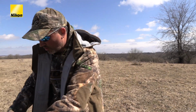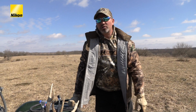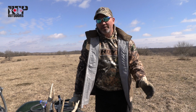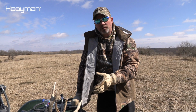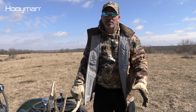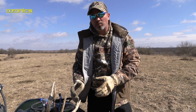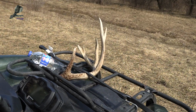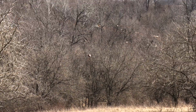We get to go back to our food plot list. So we're on to nutrition. Number 4 on nutrition, I thought about a few different ones, but I ended up deciding on alfalfa. It's one of the first to green up like clover. It is one of the first to go dormant when you get frost. And sometimes I'll use a spot that they don't bed in, and I really don't want a competing food source late season, so I'll put alfalfa there because I know it's one of the first to brown out and they won't be used at late season. So alfalfa made the list, number 4. All right, let's go find another shed.